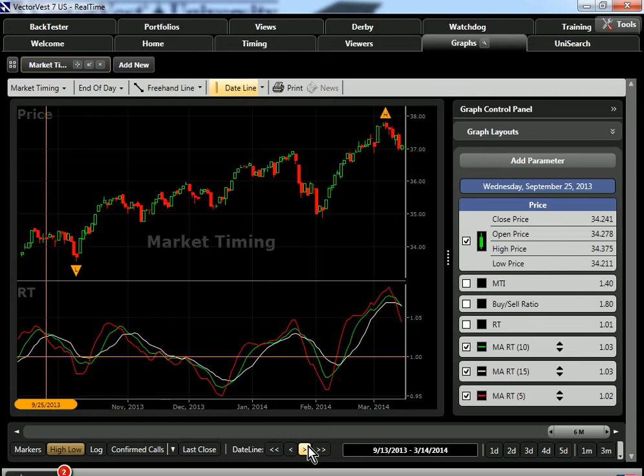And using moving averages, folks, is just classic technical analysis. They work great in trending markets and they help you identify potential turning points. Now, when you get into situations like this here in the end of November, beginning of December, when the market's moving sideways and a little volatile and not really trending, you're going to get whipsaws from time to time.